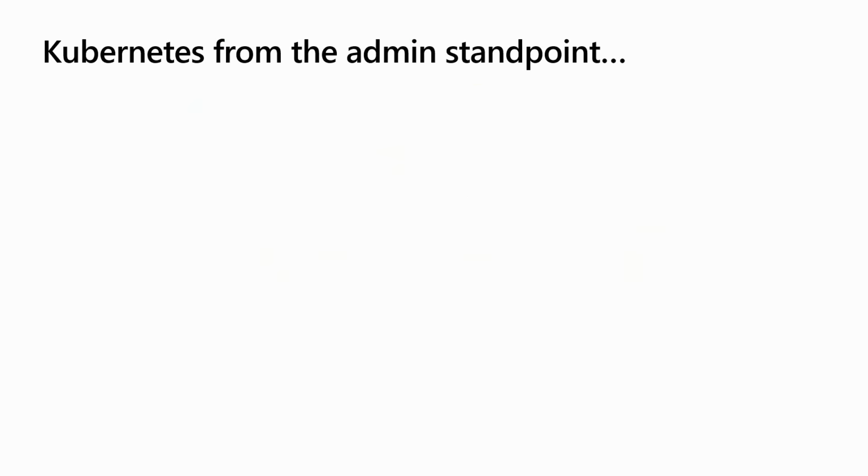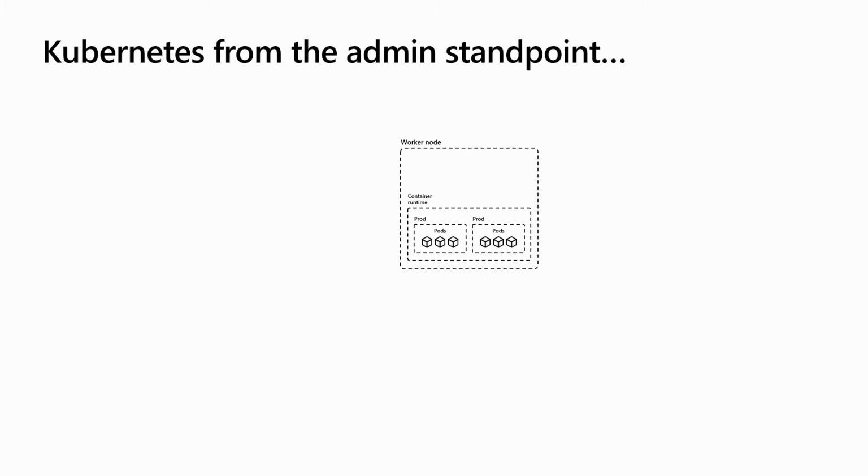So starting with the worker node, the first thing we want to talk about here are the pods. This is running inside of a worker node. You might have multiple deployments, multiple applications running on the node. All of that runs because you have a container runtime on that node, and that's a worker node. Now, there are two components that are important for you to know. The first one is kubelet. So kubelet is the component on the worker node that the master will talk to and say, go run this workload. The other one is the kube proxy. And the kube proxy is essentially the component for the pods to know how to communicate with each other and talk to the internet and go talk outside of the node itself.